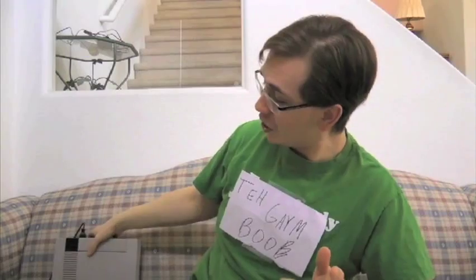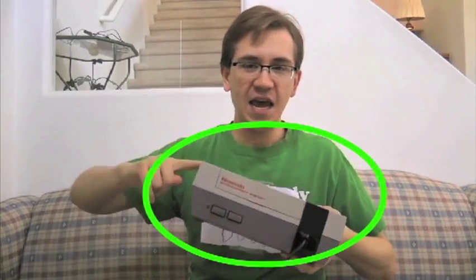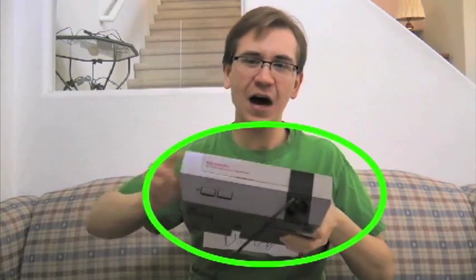Now today, I'm gonna do something special. Instead of reviewing video games, I'm gonna be reviewing a video game console that you can play video games on. Let me show you this bad boy. This is the NES. Otherwise known as the Famicom in Japan.